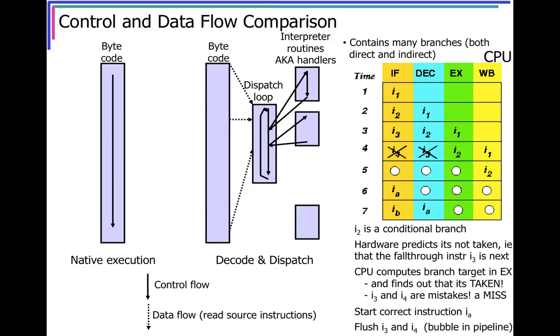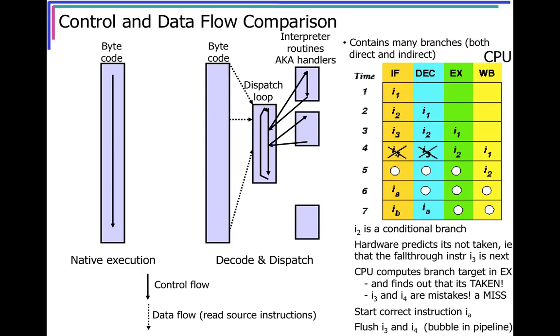The next phase is the decode phase, DEC, and it's where we're going to parse the instruction to see what the operands and operations are. Now, again, this is in the hardware, so we're doing a similar thing to what the interpreter was doing, but now we're doing it in hardware to execute it on the physical machine. Okay, so the third stage of this pipeline is execute. This is where we actually do the computation. And the very last stage is the write back stage, which is where we write our result to whatever our destination locations are.